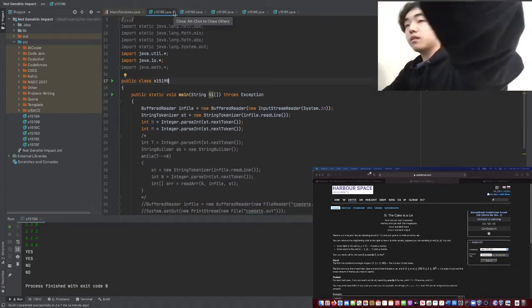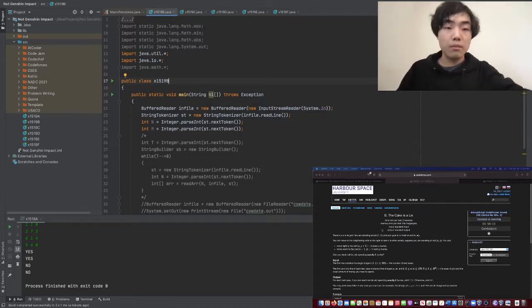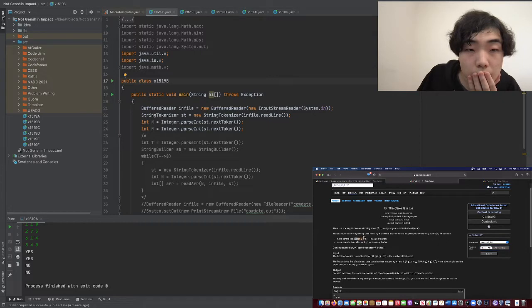I need to move this monitor a little bit. You have an n by m grid. You're standing on cell 1. You're going to finish here. Standing here, you can either move right or down.